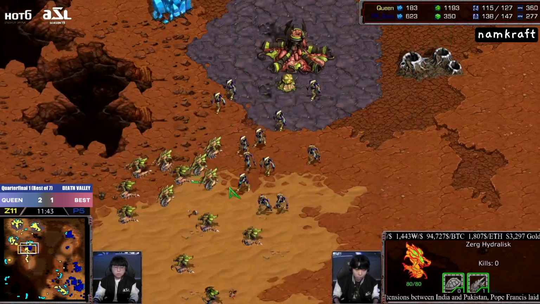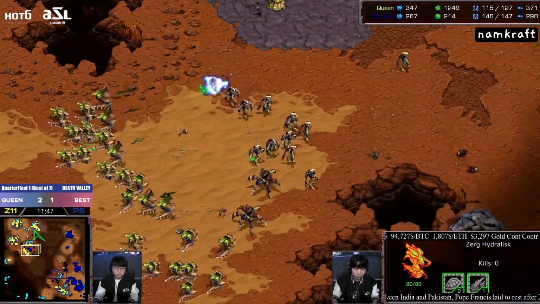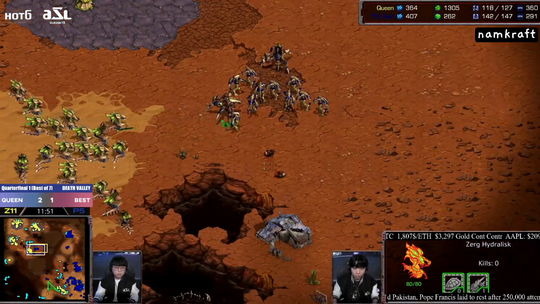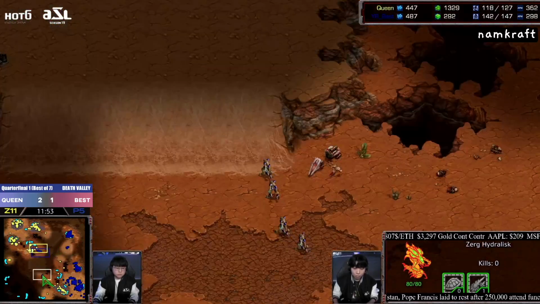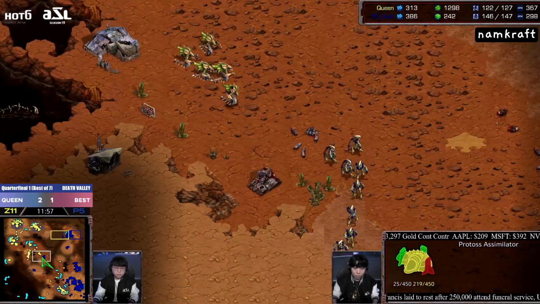He's got enough. Go and snipe the hatchery. Send the units towards the hatchery, and these lurkers are in the right place, and Best is completely shut down. He's going to try to go for a surround, but he's not able to get anything done. Where are his observers? He needs to have observers by now, but he doesn't have them.